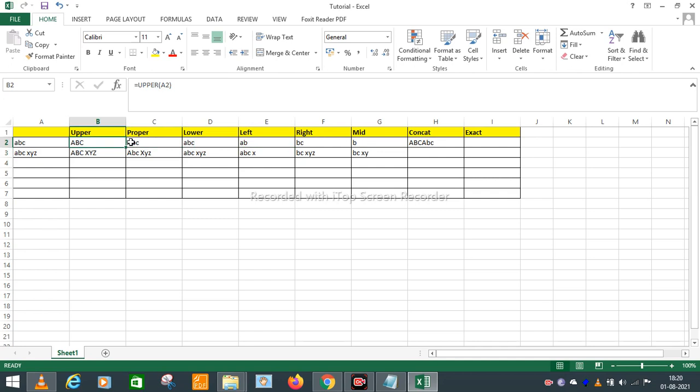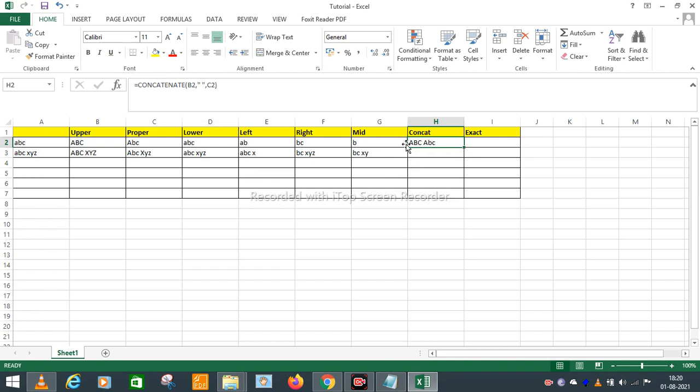Now the thing is, I don't want these to be so close together, I want a space between them. Then what will I do? After B2 I will use the double quotes. Just remember, every character I put here will be inside double quotes. So I'm putting B2, then double quotes, comma, then double quotes, then I give one space, then again double quotes, comma, then C2. Now this will give a space between them. See, this is because of this space.